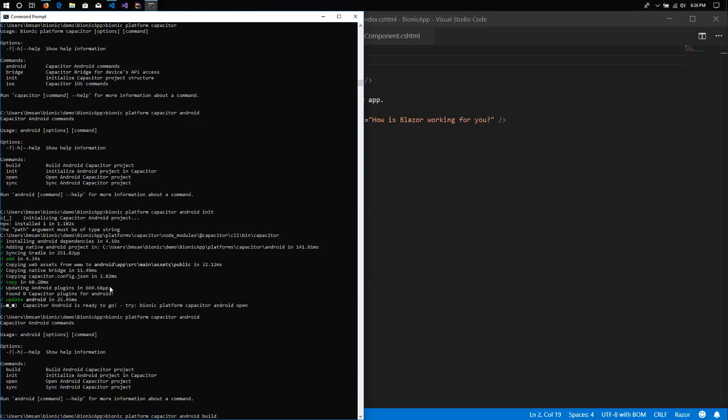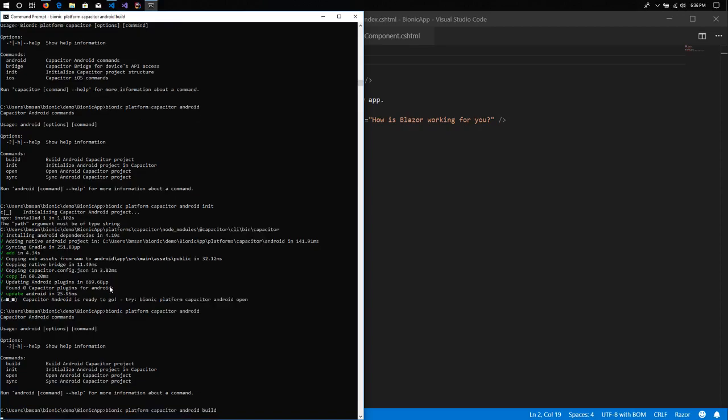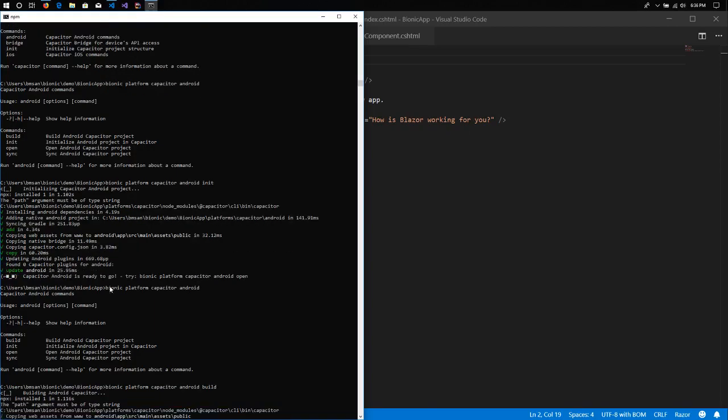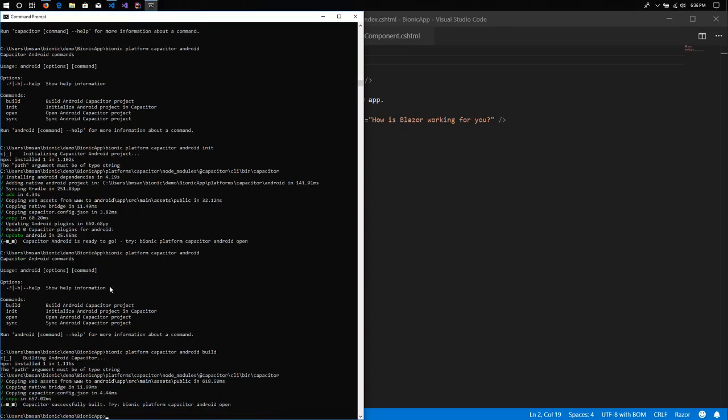And build is going to, again, same thing as you did in Electron, copy the compiled Blazor project into the Capacitor target directory. And all the commands that are init, you only need to do that once, because all that does is set up the project structure.